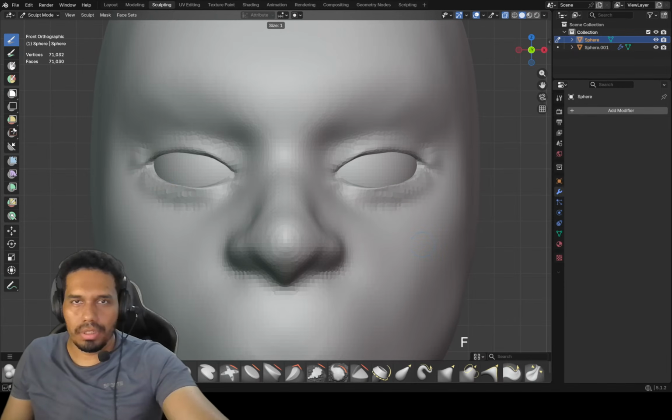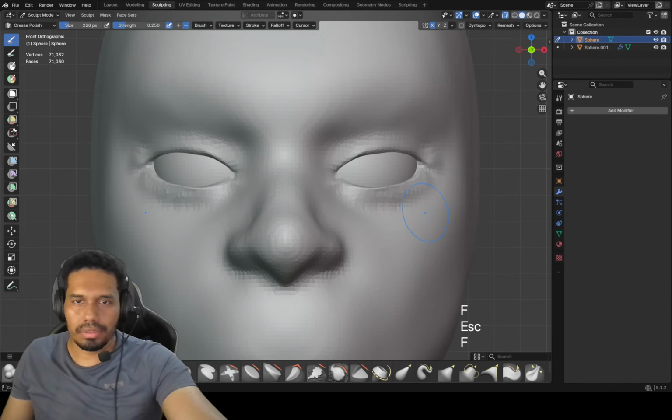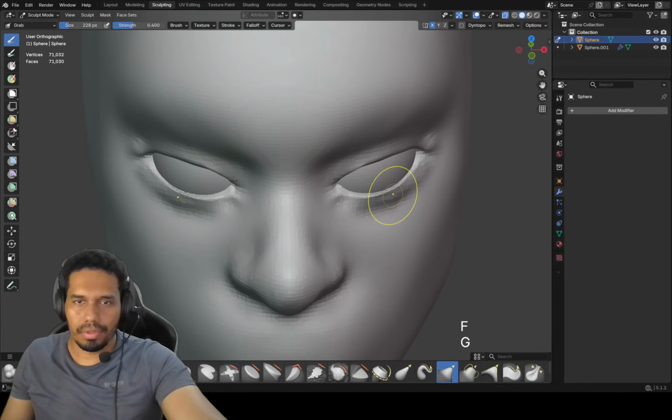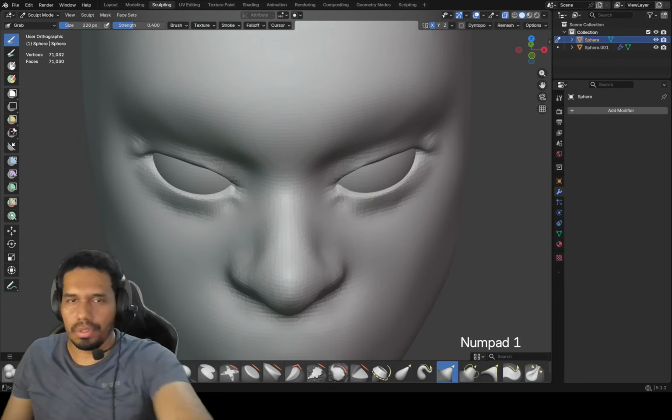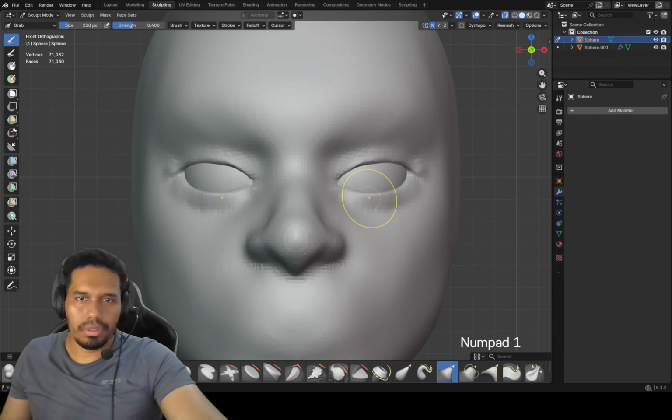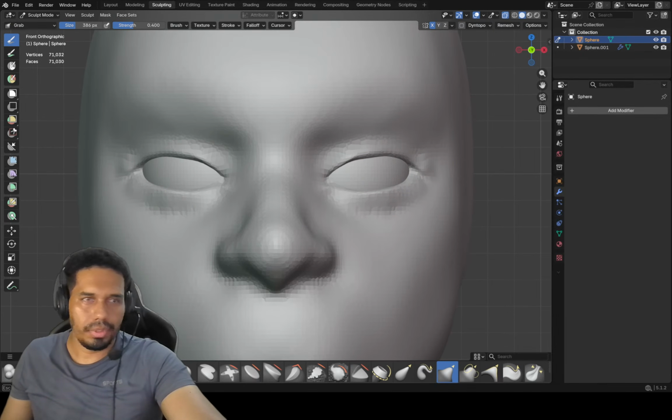This eyelid is very high up, and this is very curved.